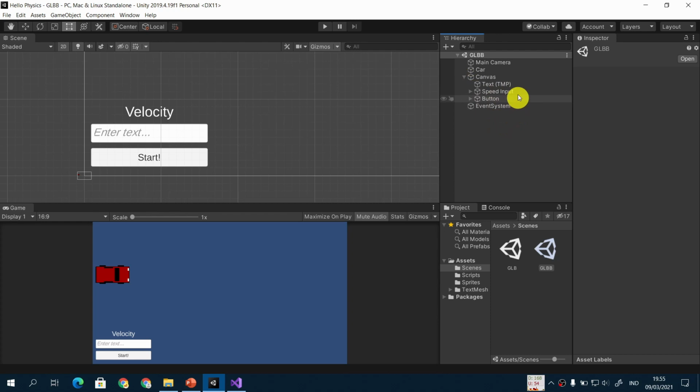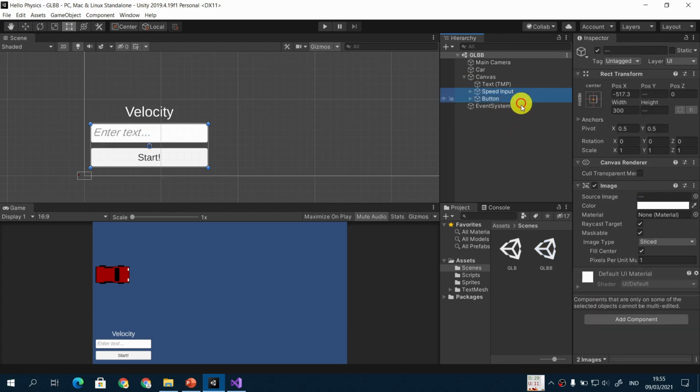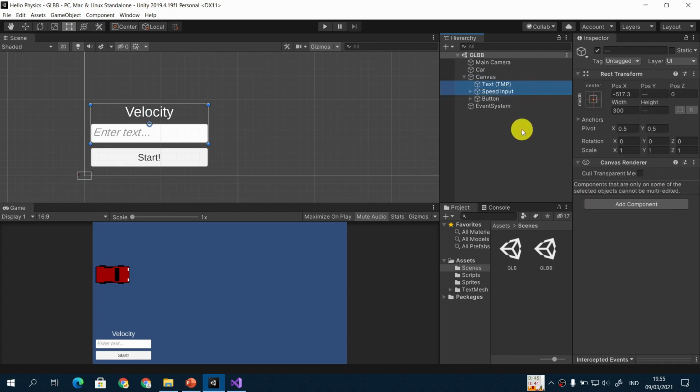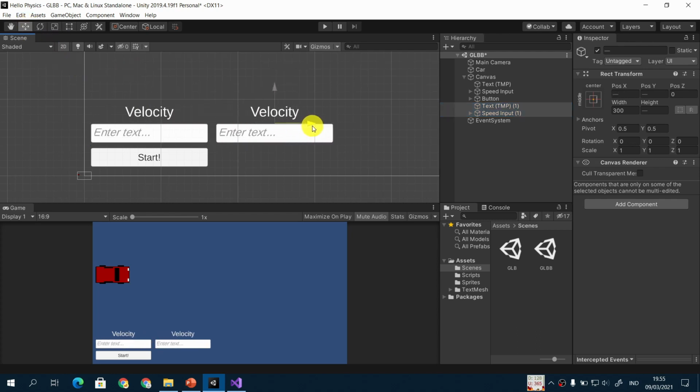To speed up the whole process, let's just duplicate this text and speed input. Duplicate, and then I will use my move tool to move them over here. Then I will go back to my rect tool.